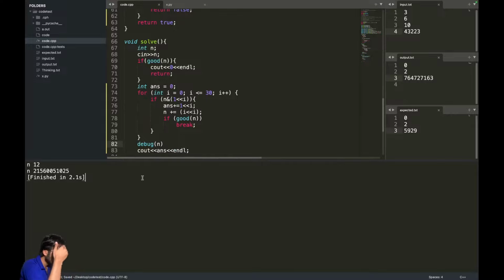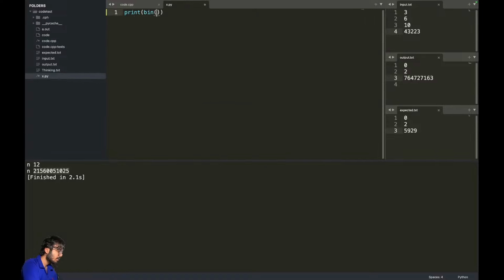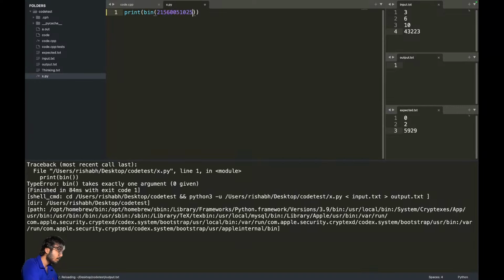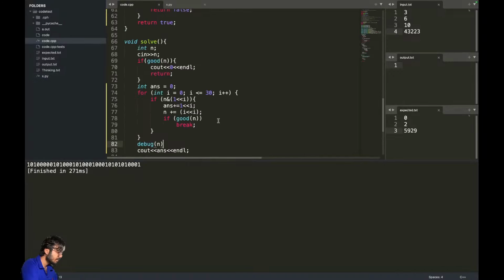My n becomes such a large number. And this is obviously not a good number, so why are we even getting this?